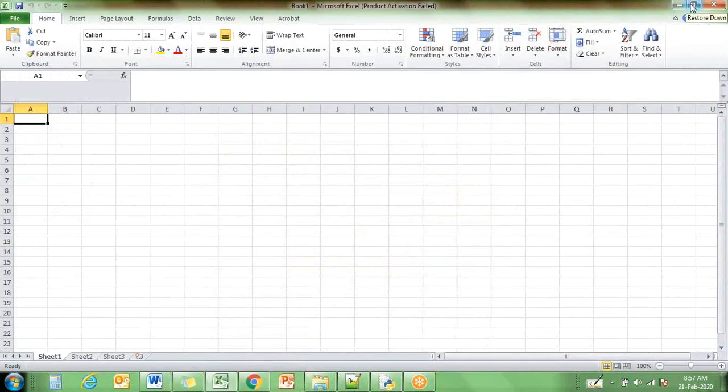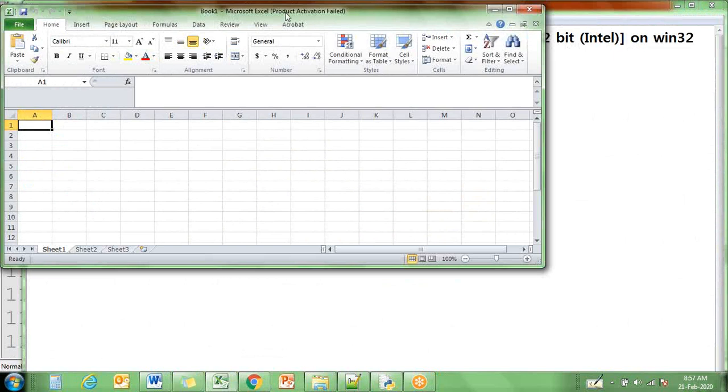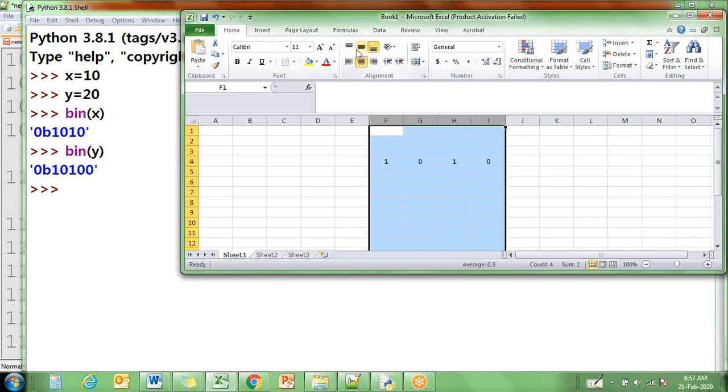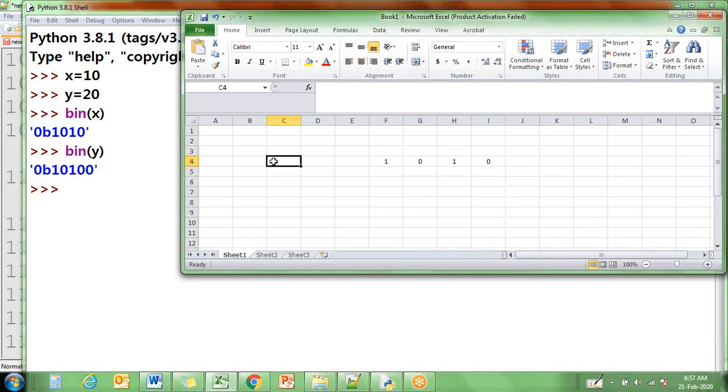Binary of x is 1010. Because a byte contains 8 bits, I have preceded the last 4 bits with a 0.